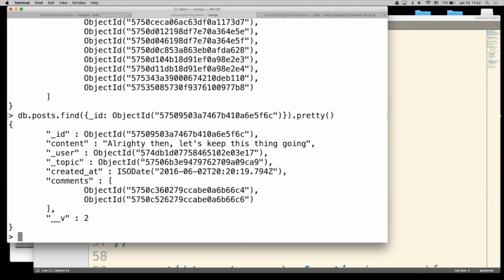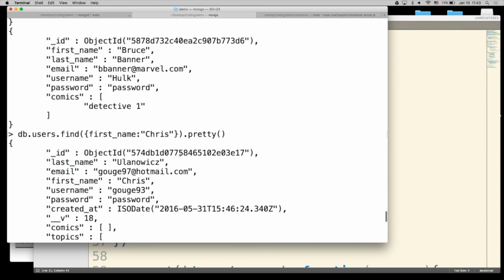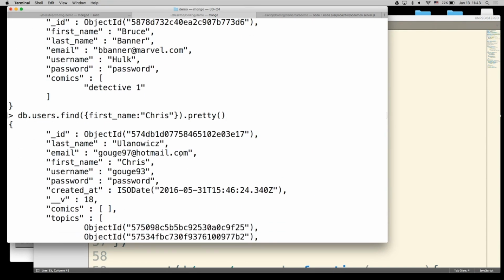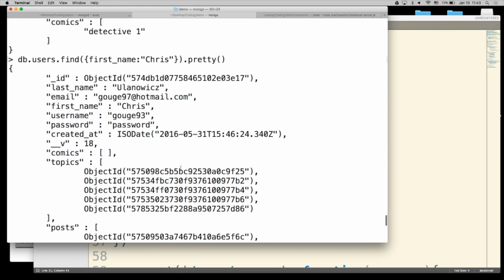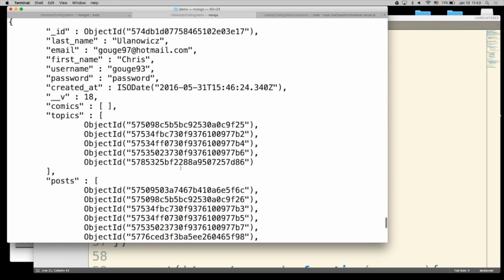Now here's the tricky part with Mongo and Mongoose. It's not two-way, meaning if you create a post and you have a user, it's not just going to automatically update the user with that post. You actually have to grab the user, create the post with the user ID, and then push that post into the array of posts that the user has. Sounds kind of complicated. It's not that bad once you do it a few times, but just know that it won't automatically do it for you.